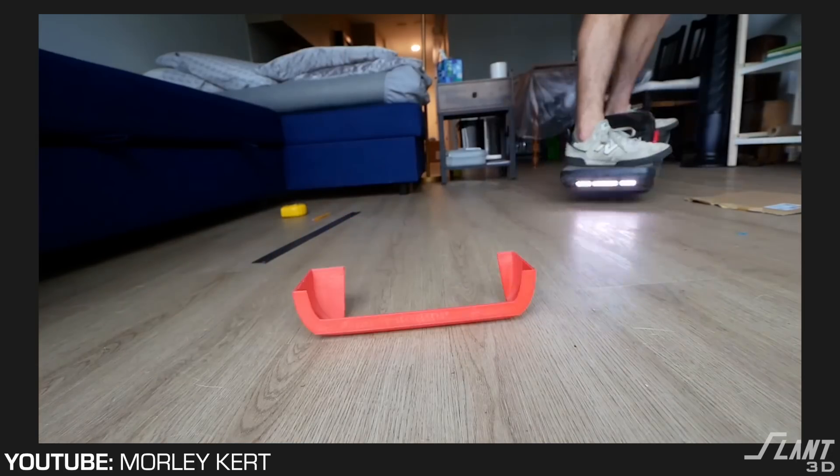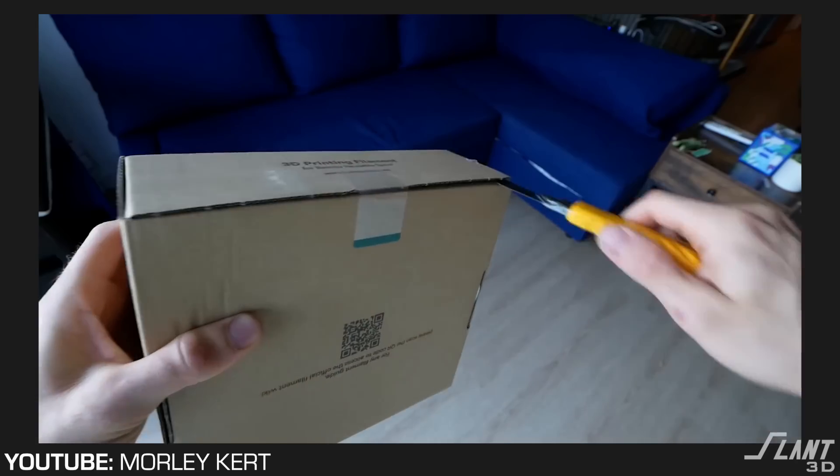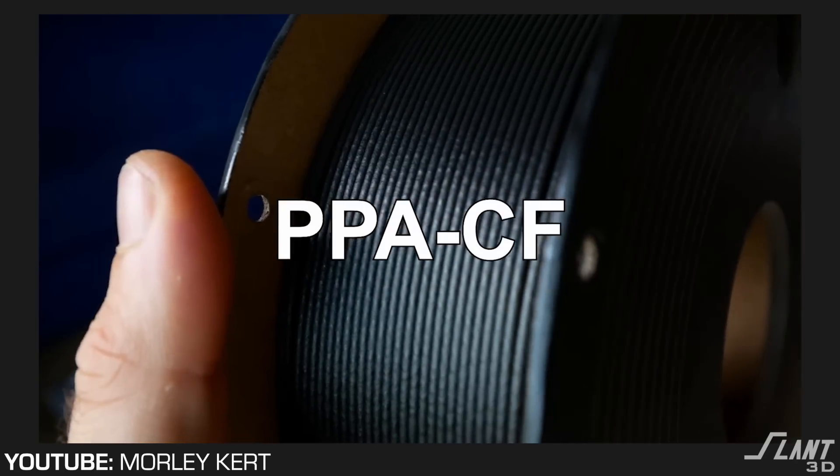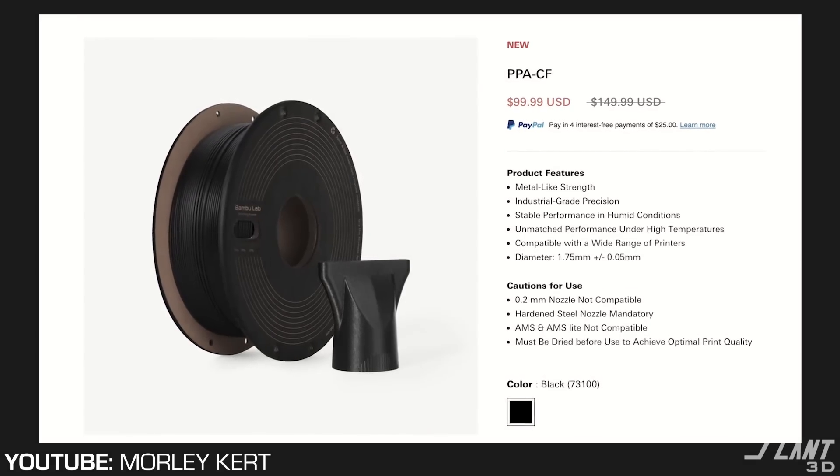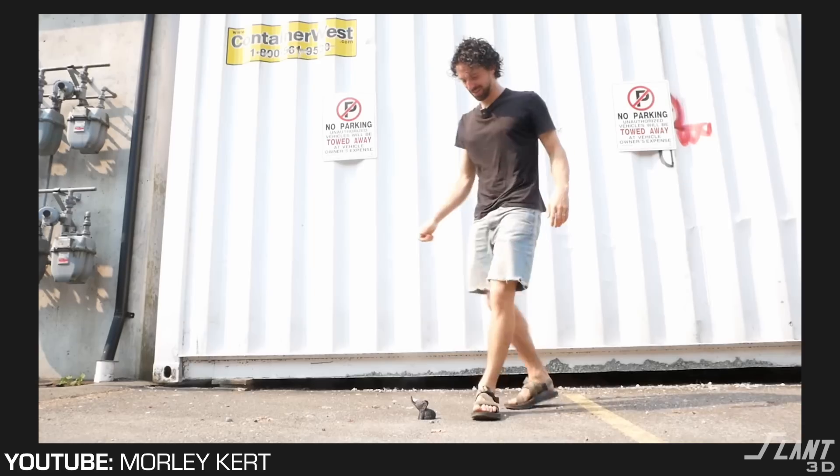The biggest issue that Morley ran into was that he had to use very expensive material — a form of nylon that cost $100 a kilogram. When you're making something like this, $100 a pop might be a little bit much, even if you can reduce material by cutting it in other places. It's much better if you can use a lower grade material that is more reliable and stable, because you also don't know if that really expensive material will continue to be available. So we decided to go with PETG. PETG has good outdoor resistance, it's a nice durable material, and it can actually be mass produced for a few dollars rather than a few dozen dollars.